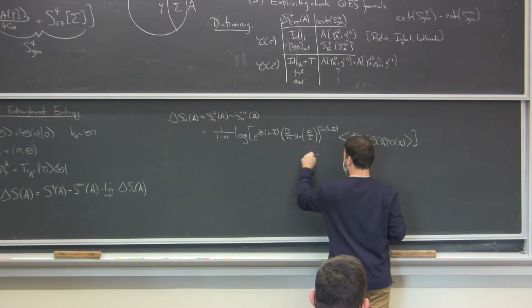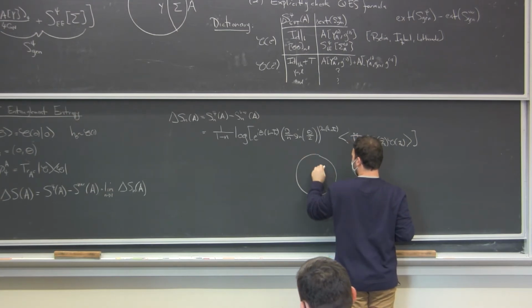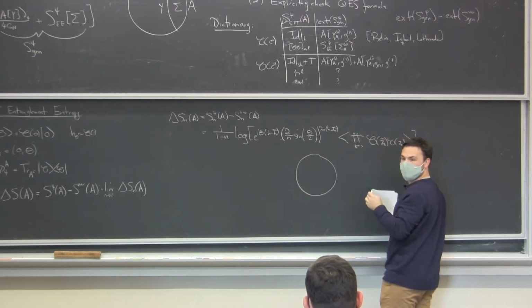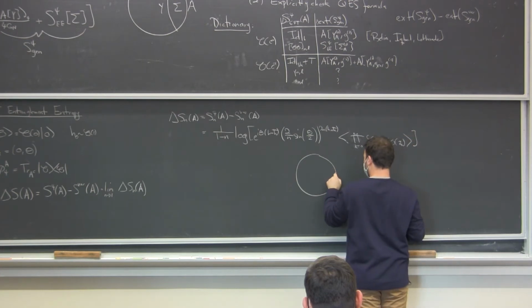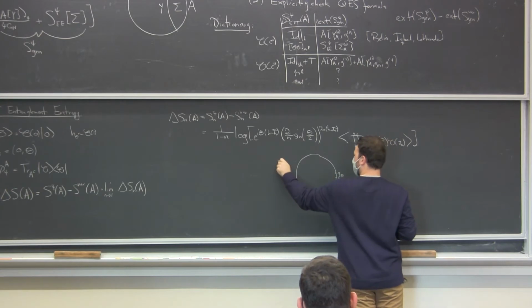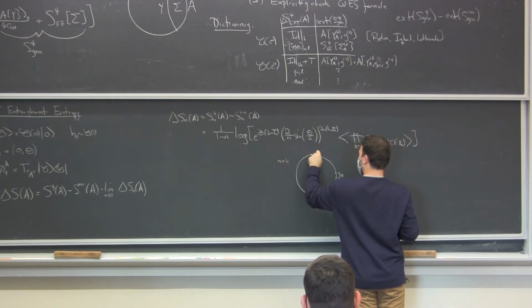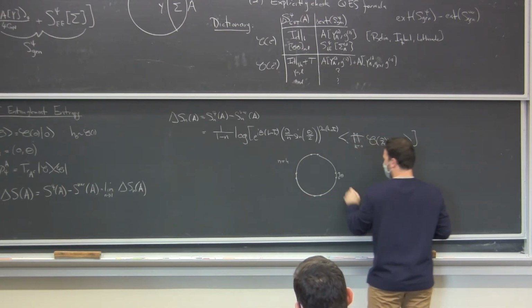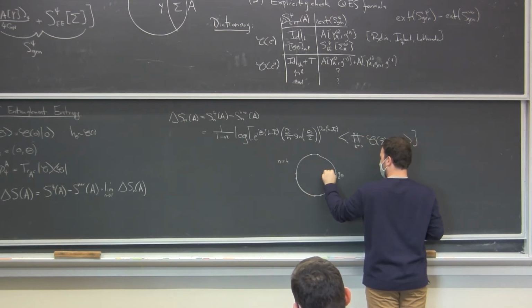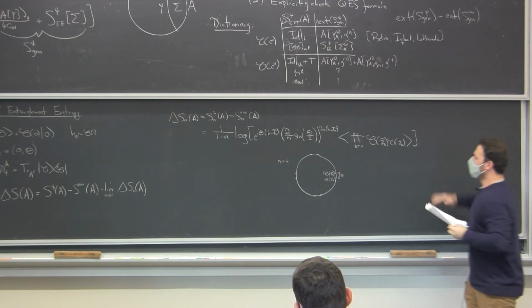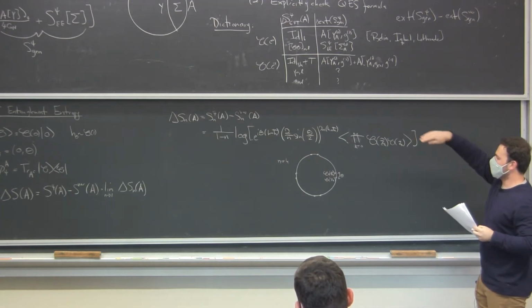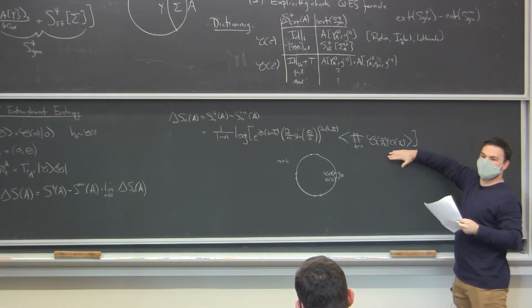And now these operators O are arranged on the unit circle in the plane, and they're arranged like this. So this distance here is theta, and here let me draw n equals 4. So there's 8 operators, and they'll be arranged like this around the unit circle. And so this is O of zk tilde, and this is O of zk. So to compute this vacuum subtracted Renyi entropy, we just need to compute this 2 endpoint function of O.